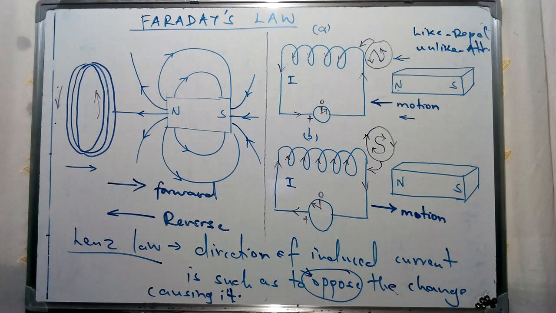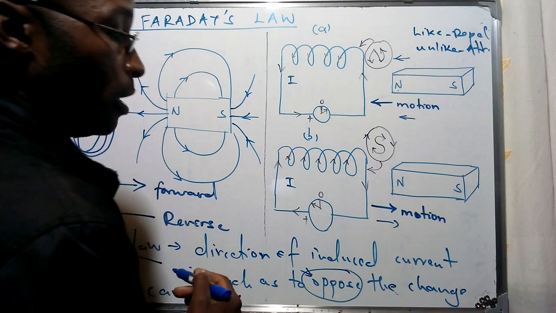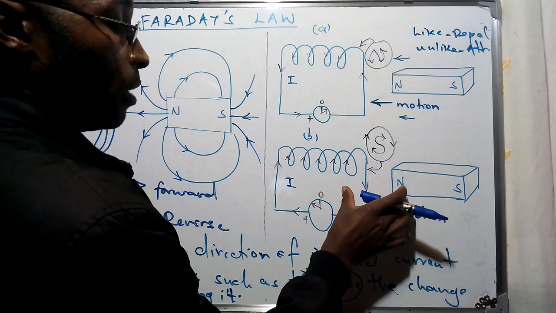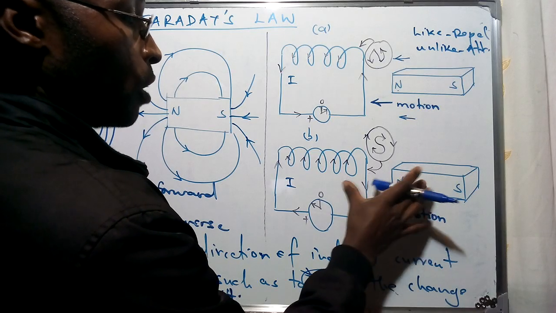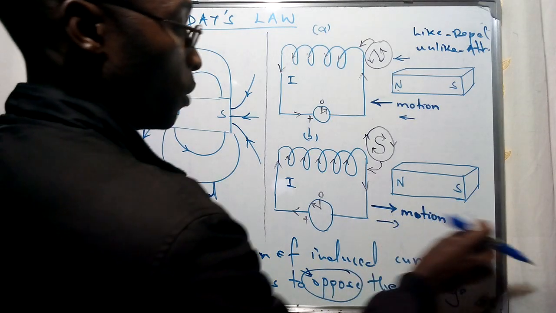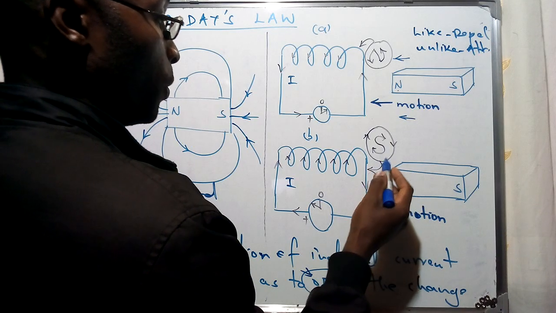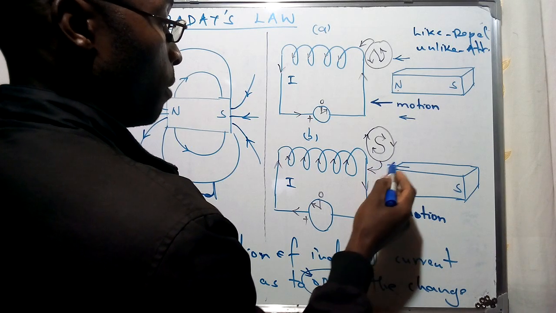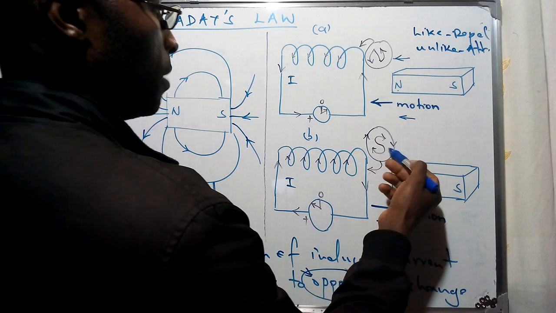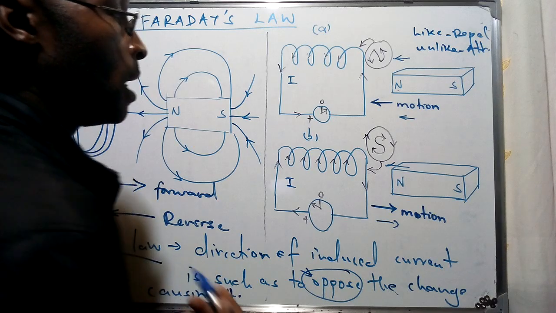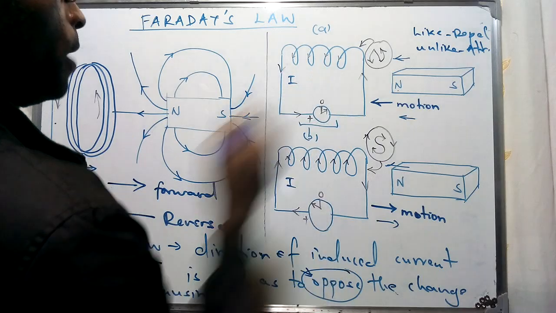Now, if we consider the second case, we have this magnet being withdrawn from the coil. If it's withdrawing from the coil, then there's going to be an attractive effect which is going to oppose this relative motion away from the coil. If we look at this coil from this direction, it's going to be creating a south pole, which we can identify using this notation. The effect of this, as I mentioned from our previous discussion, is that there's going to be a deflection of the coil.